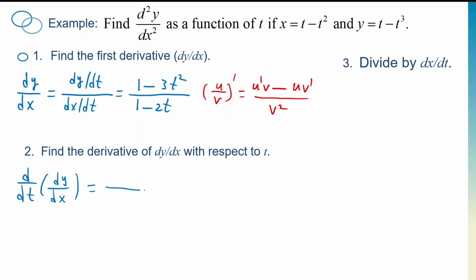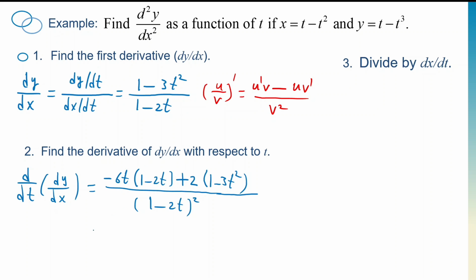And this equals, okay, we'll try to find it. The derivative of the numerator, it's negative 6t, times the denominator. Remember, the order here is important because the sign is negative. So you always have to start with the numerator. Derivative of the numerator times the denominator, and then minus. Now I do the derivative of the denominator, it's negative 2, and I have negative, so it's positive 2 times the numerator, 1 minus 3t squared, divided by the denominator squared.